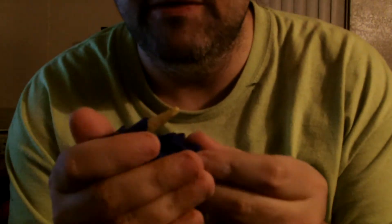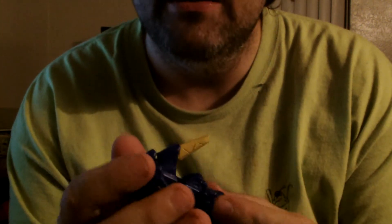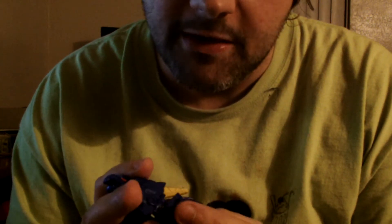The Zord itself has got this very rubbery, plasticky feel — very low quality — but for what it is it's pretty thick, does its job, connects together, and of course you can put a charger in between them. Getting them to connect, because of the design, is pretty annoying.